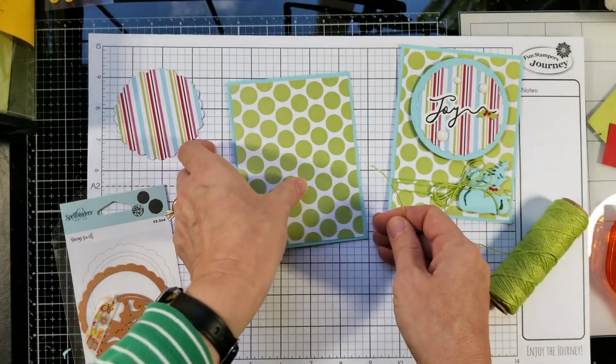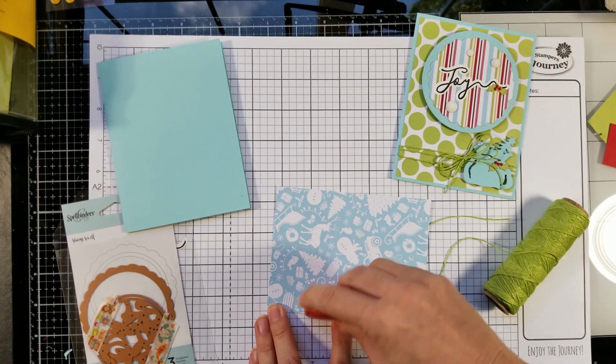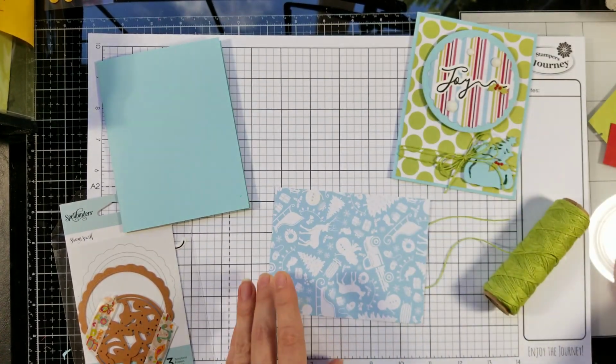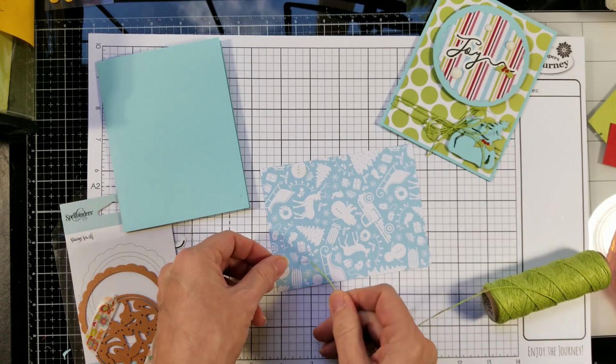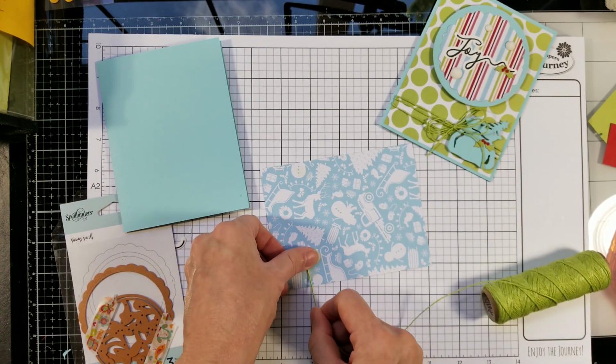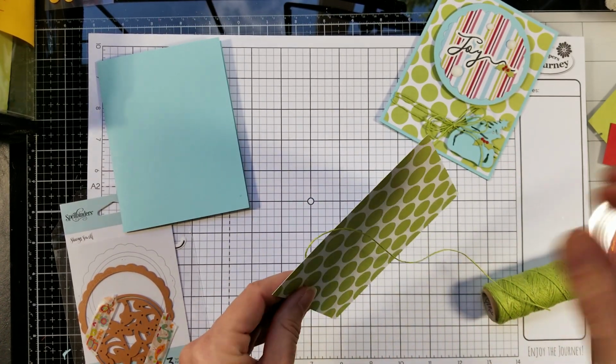So the first thing I'm going to do is flip him over, and I'm going to put a tiny little dollop of adhesive on the back. And then I'm going to lay my lemongrass thread right here.